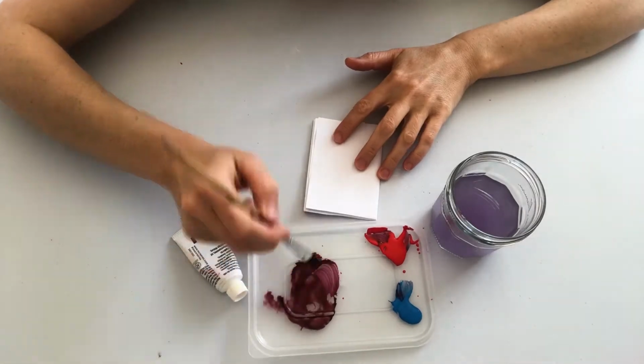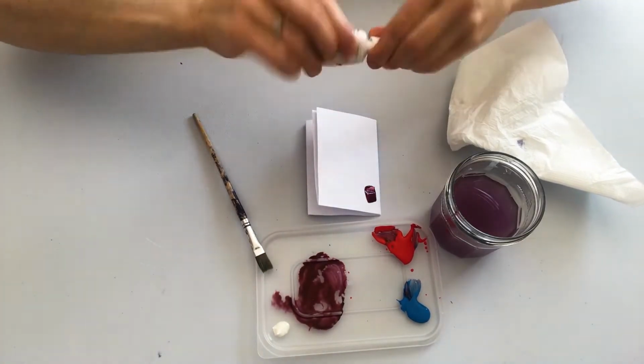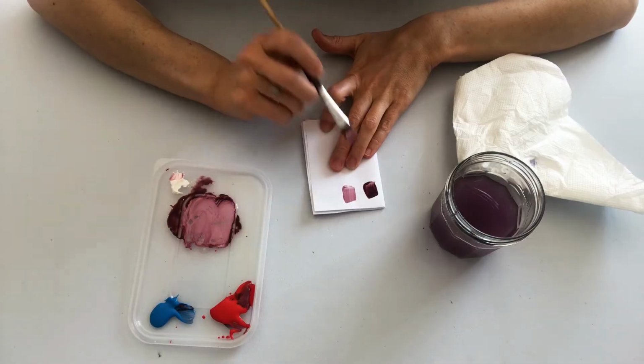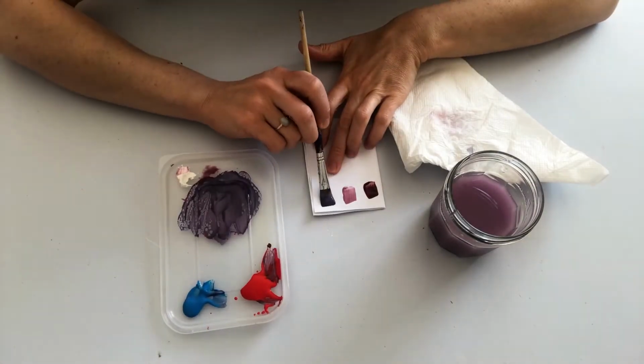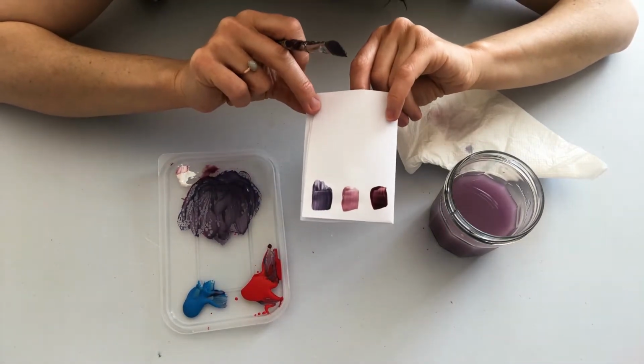Using red and blue and some white to make purple. You can make dark shades of purple, then you can make lighter shades using white, using maybe some extra red, using water. You can use your mini notebook to record some of your shades and colours.